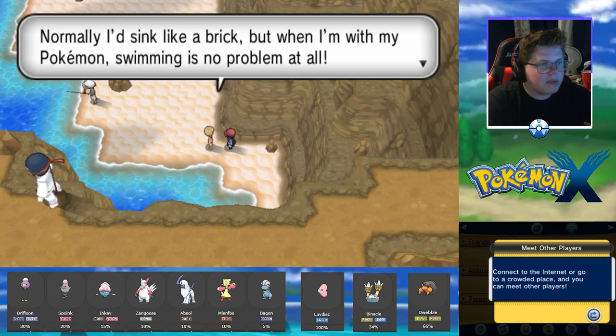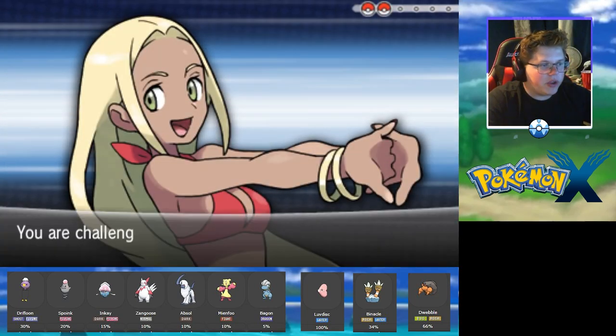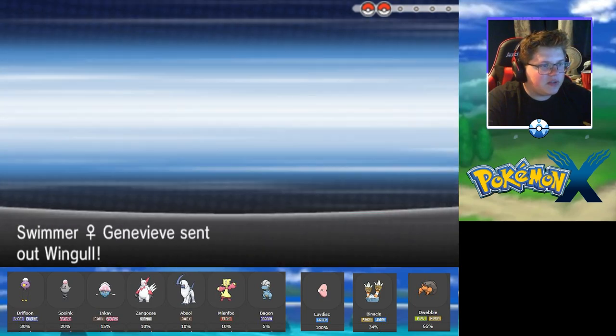Alright, we got some fights going. Normally, I'd sink like a brick, but when I'm with my Pokemon, swimming is no problem at all. Well, yeah, if they swim for you. They're challenged by Swimmer Genevieve.